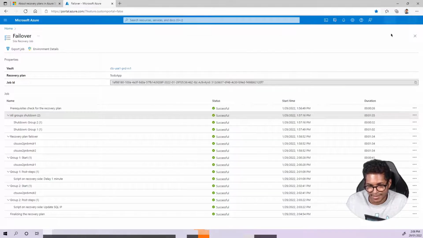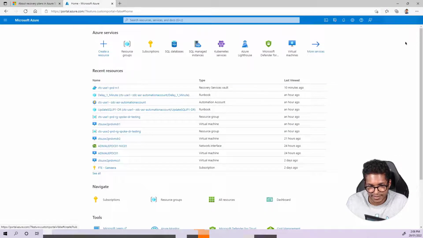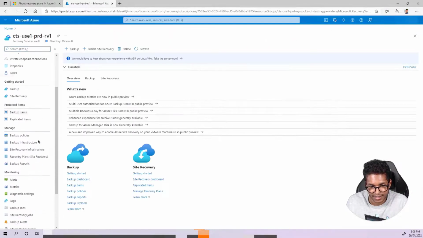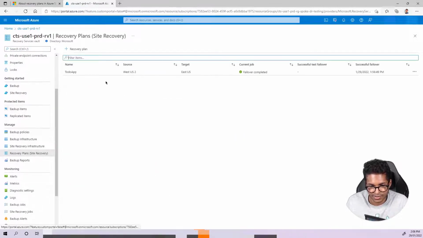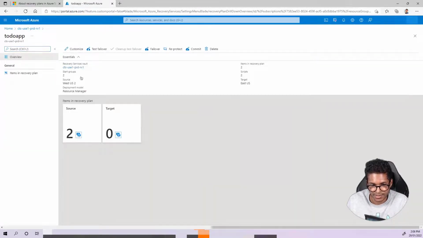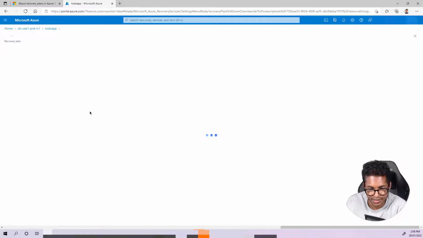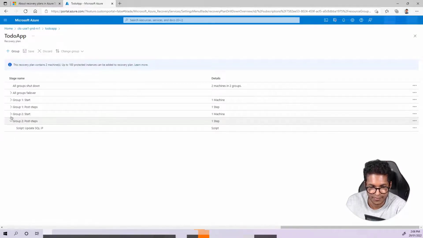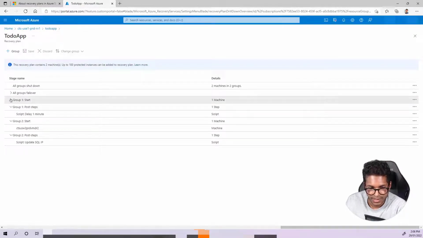So that's Azure Site Recovery Plans in summary. Just to summarize, it allows you to automate the whole orchestration process for the application failover and failbacks, and you can customize these with pre-tasks and post-tasks, with full automation capabilities.